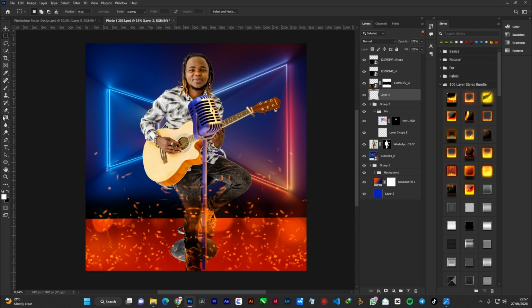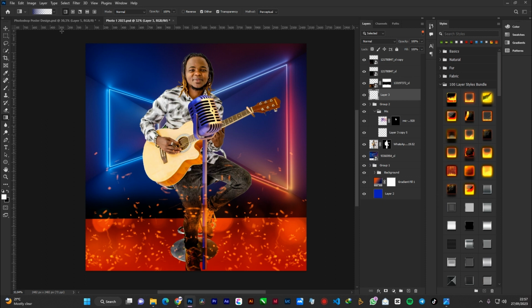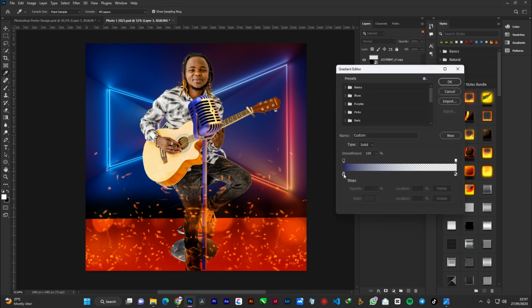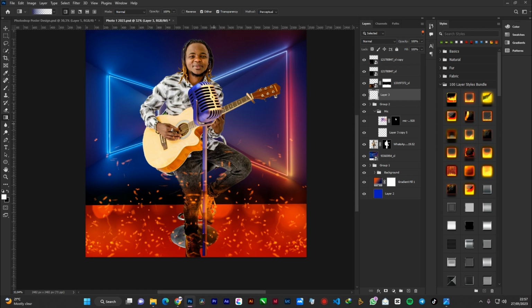Then from there, we are going to select the gradient tool over here. If I right click, you can see it's gradient. So you can press G as your shortcut. And if I come over here at the top, you can see that you can choose the color. I can click over here, and we want one side to be bluish and the other side to be empty, transparent. And I click OK. So the transparent side is going to be above, and the heavy color is going to be at the bottom here.